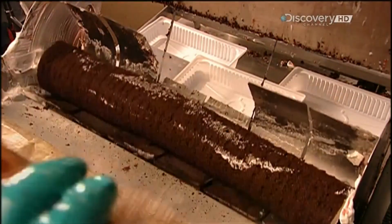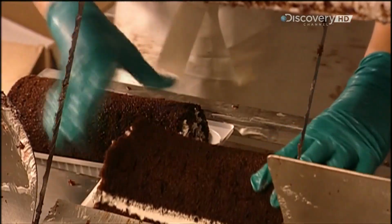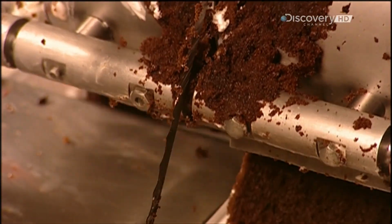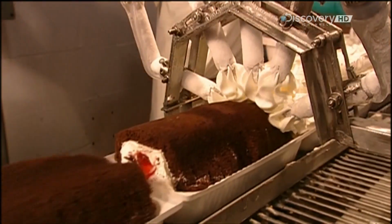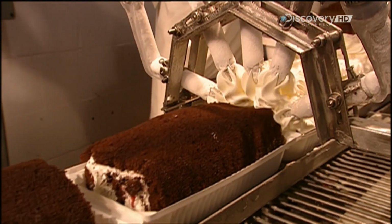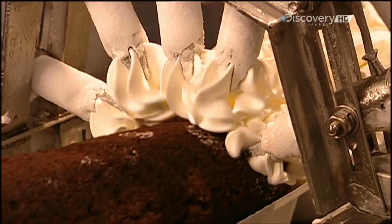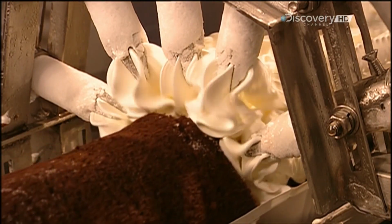The worker rolls the cake into a machine called a slicer. It cuts the cake into 3 20-centimetre long segments called logs. The slicer deposits the logs into plastic trays. Another machine now decorates them with ice cream. It covers the surface as well as the ends. The ice cream decorations are lace and floral designs.